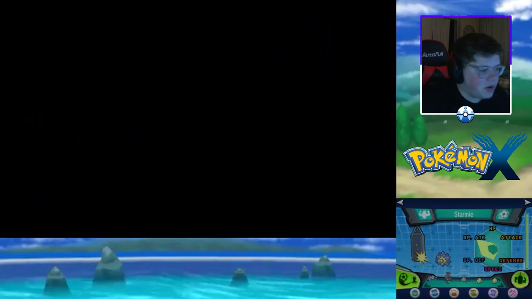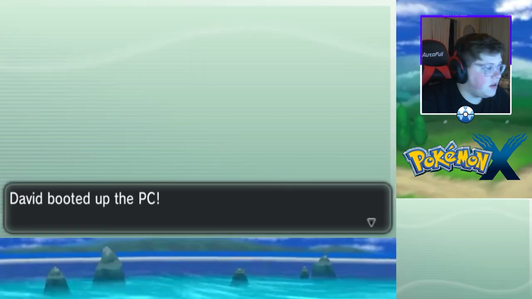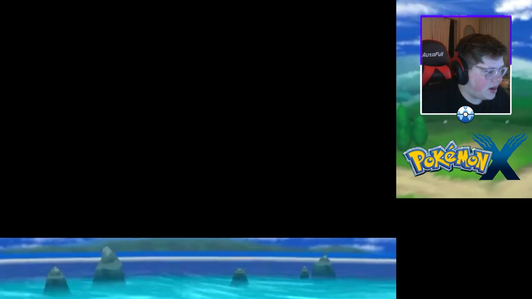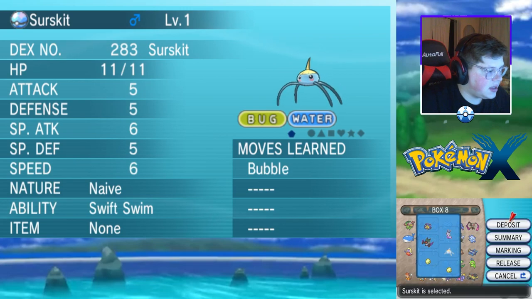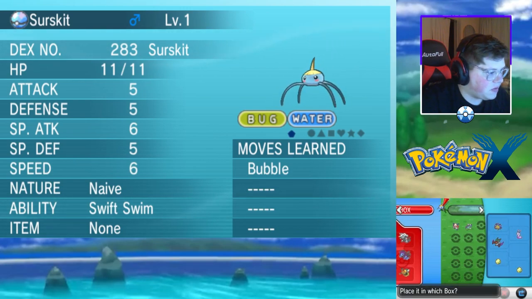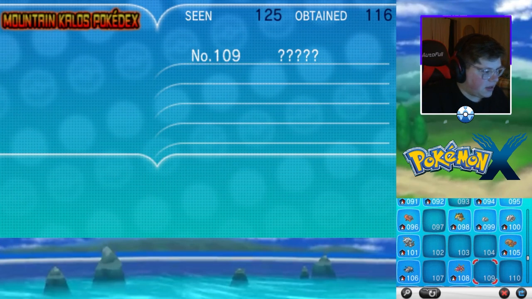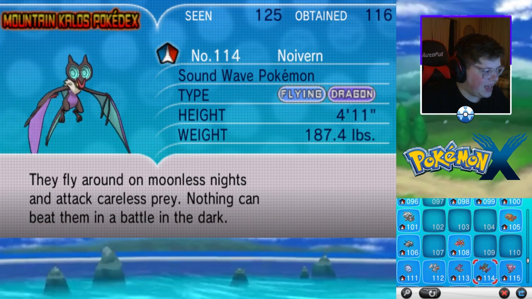Okay. I'm literally just going through my Pokedex, and I'm seeing what Pokemon I don't have the little version of, and that's kind of what I'm working on right now. So that was another one of the Surskit that I didn't have. Then I also grabbed my Dugtrio, which I didn't have. Man, I got a lot more things to hatch than I thought I did.